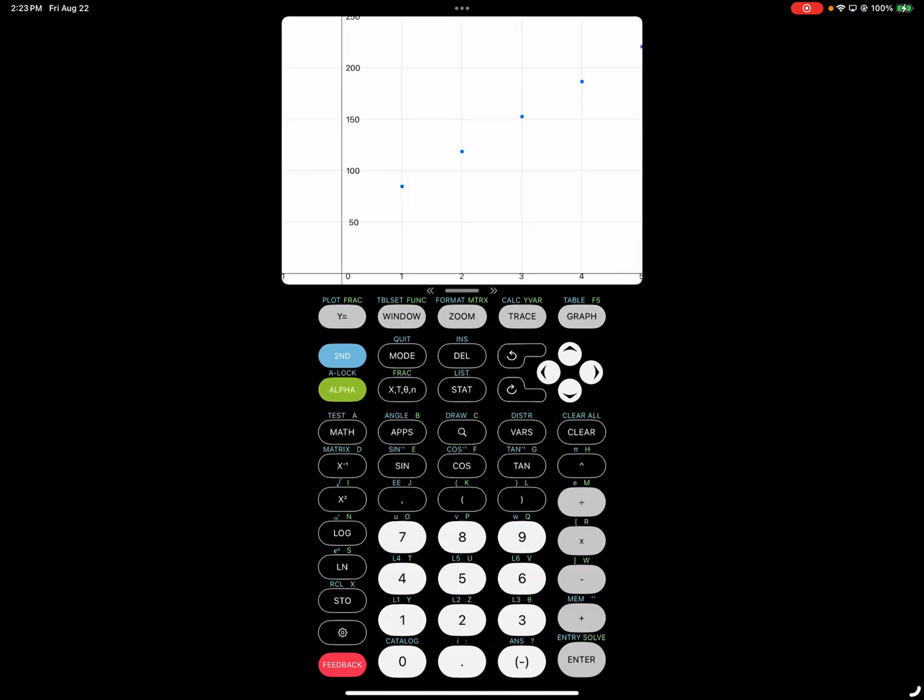I still have it frozen. Okay, look at that. So those are the points graphed on the graphing calculator. You don't have to know how to do that, don't worry. It's a whole thing. It takes like a whole block period to teach you how to do this.